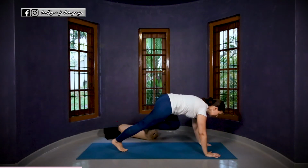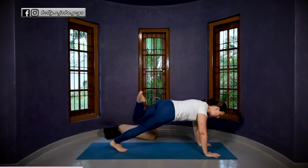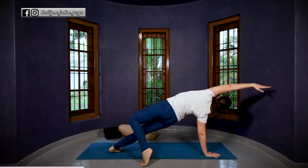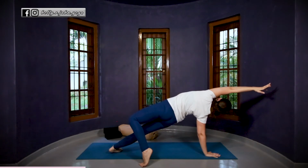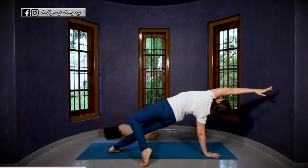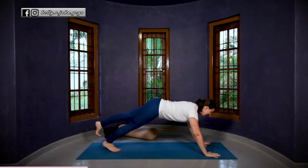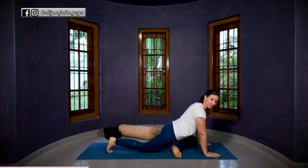Find that three-legged plank and either take regular wild thing or inversion free wild thing. Pressing through the spine, moving the hips forward, opening the chest, and breathing. Gently bring it back to that three-legged plank, and then exhale the left thigh towards the chest, outwardly rotate, and find pigeon.